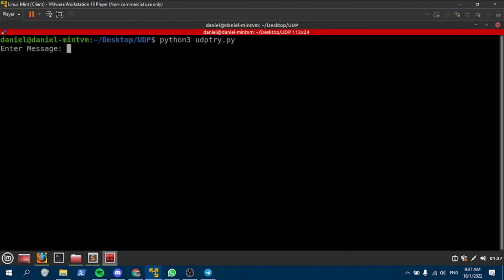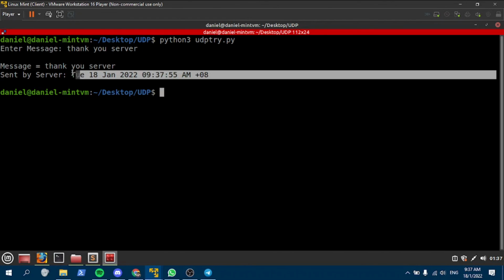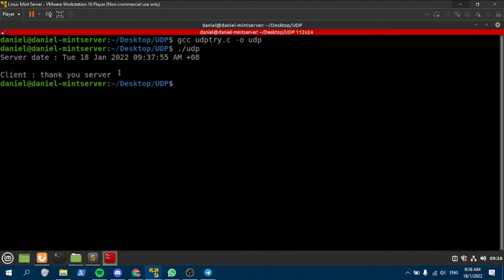So basically we want a thank you message, and we send it to the server. After we send it, the server will send us the current time and date of the server. As you can see from the server here, this is what the client sent to the server, and this is what the server sent to the client.